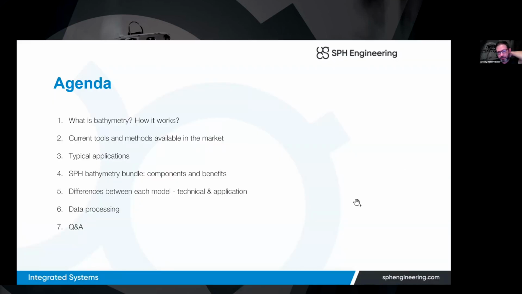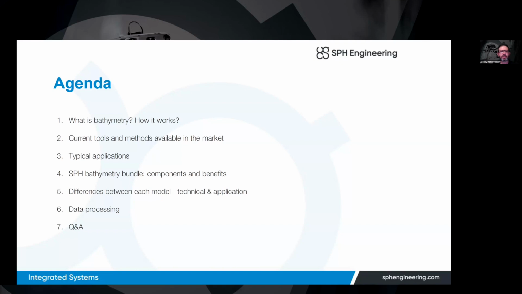So today we will discuss bathymetry and bathymetry in common and different technologies which are used for bathymetry, including all the tools and technologies which are available on the market, typical applications for bathymetric systems, and what is bathymetric bundle from SPH Engineering, differences between models of Echer sounders, between single frequency, between dual frequency Echer sounders.